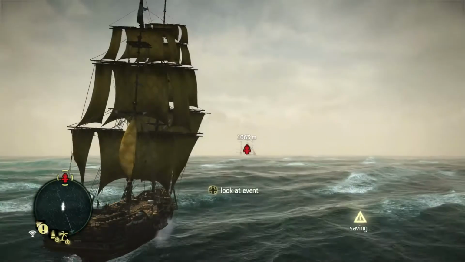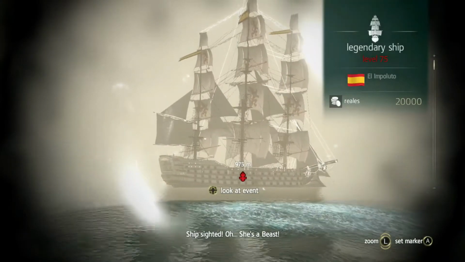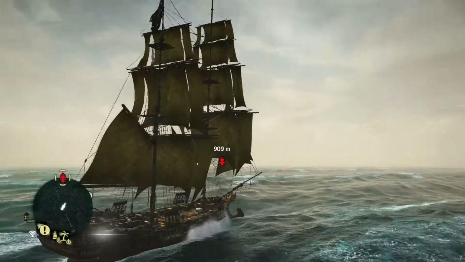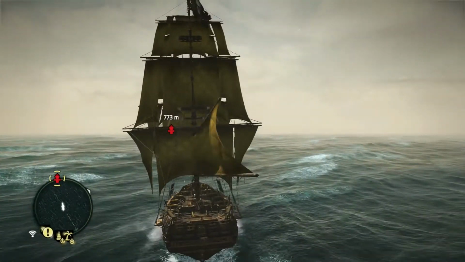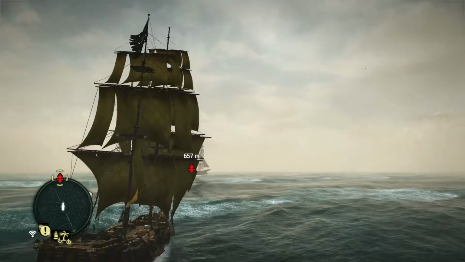We're nearly there. So, less than 1,000 metres away, we can have a look at it now. A level 75 legendary ship. It's a Spanish ship. It doesn't appear to be anything special about it. So it shouldn't actually be too much trouble for us. I've taken on worse. Let's see how it goes.